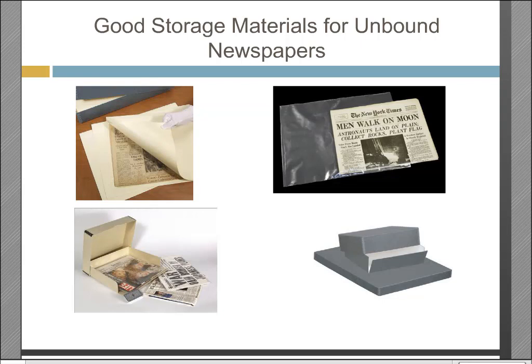I don't really love storing newspapers in plastic bags because of that microclimate issue I mentioned earlier. But one way around this is to make sure that it isn't sealed on all sides, and by putting a piece of buffered acid-free and lignin-free paper or cardstock in there for support and just for a little bit of alkalinity. But you don't really want to seal that newspaper in on all four sides. If you have lots of newspapers, folding them in appropriate folders and then storing multiple newspapers in a large acid-free, lignin-free storage box is probably the best solution, although it can make getting to individual papers slightly more difficult. And it will provide both support and help to keep them protected.